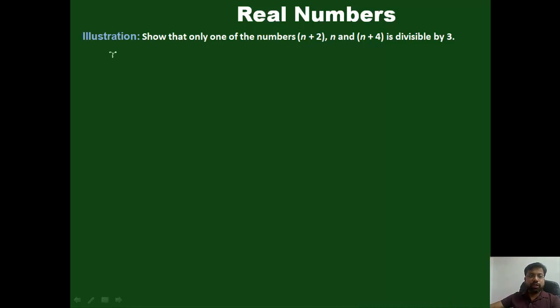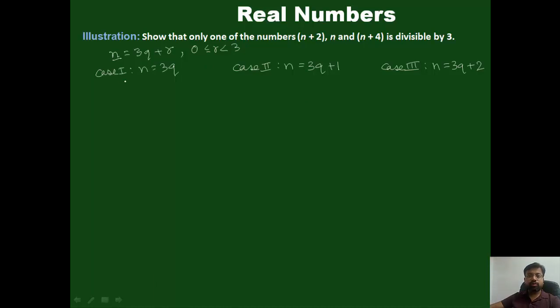So for the number n, we take it of the form n is equal to 3q plus r, which gives us three cases. The first case is n is equal to 3q, when r is equal to 0. The second case is n equal to 3q plus 1, and the third scenario is that n will be equal to 3q plus 2. So these are the three cases that are possible for n if we take it to be of the form 3q plus r, where r lies between 0 and 3, from Euclid's division lemma. So this will hold true. So there are three cases.